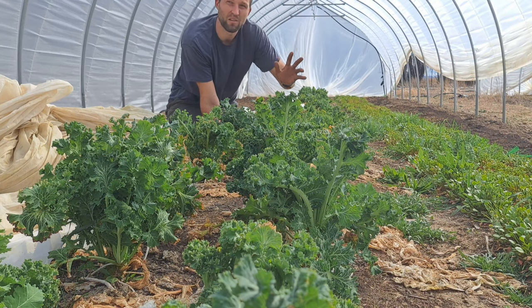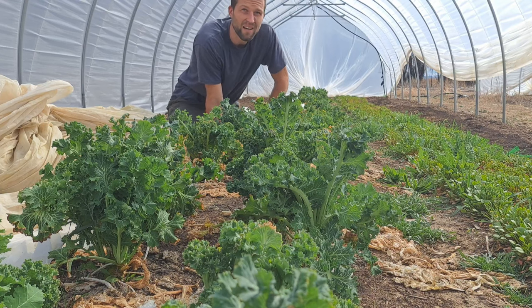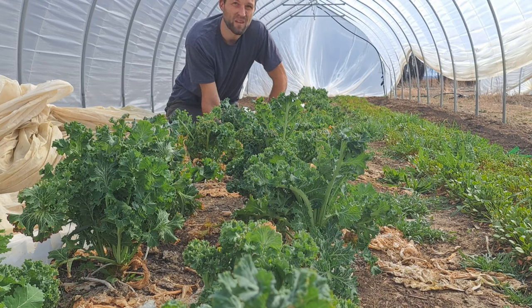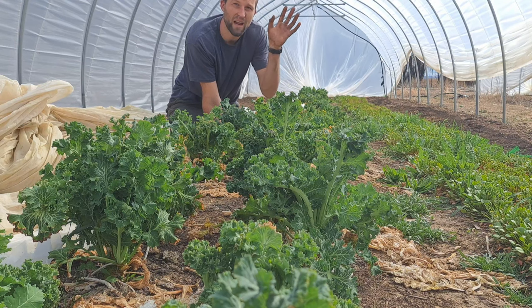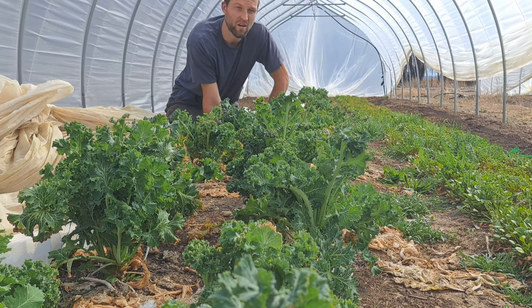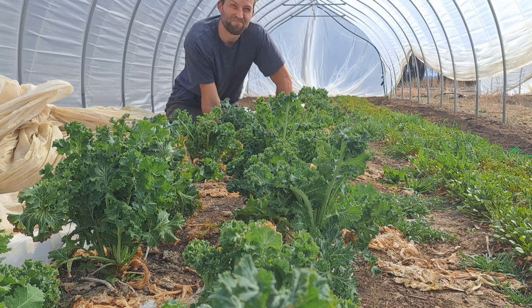I do have high tunnels and caterpillar tunnels. These caterpillar tunnels are dirt cheap — you could probably buy a 25-foot version for about $1,000 to $1,500, put it up in a weekend, and you'd have something in your yard. The only thing you have to worry about in Wyoming is wind. I live in a pretty windy place but have a lot of windbreaks. If you put a little effort into your end walls to make sure they're tighter — rather than just having plastic dangling off the ends — that makes it pretty windproof.